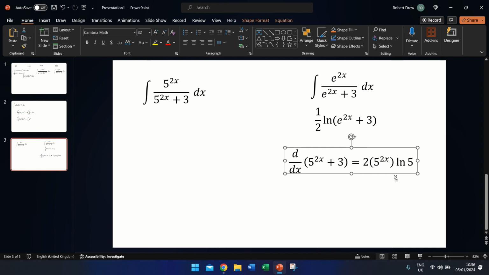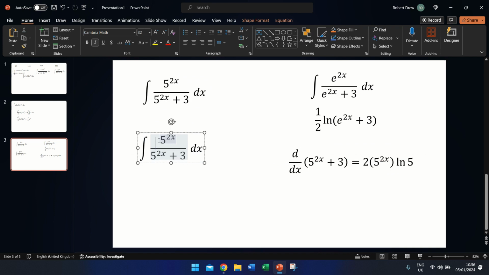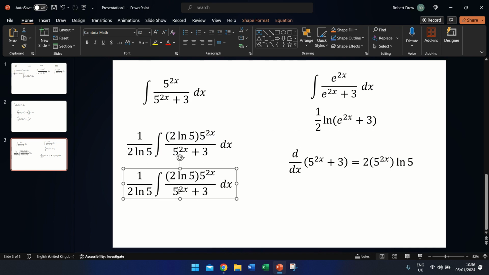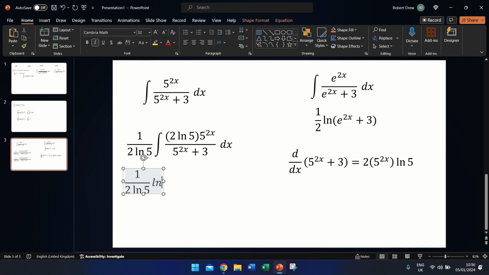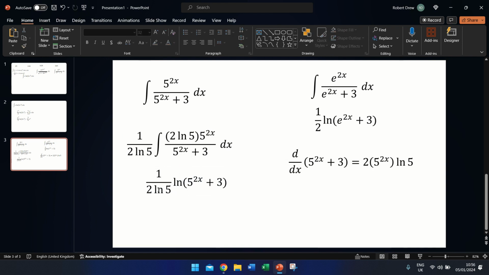So I think that's fine, which means if I were to integrate this, what I want on the top to make this derivative match is I want a log 5 here. Well, I want a 2 log 5 here, right? Now this derivative matches. So, of course, to compensate for that, I can put a 2 log 5 here. And so now the integral is 1 over 2 log 5 of what we were just talking about, 5 to the power 2x plus 3. So I think that works. So I think that's all good to go.